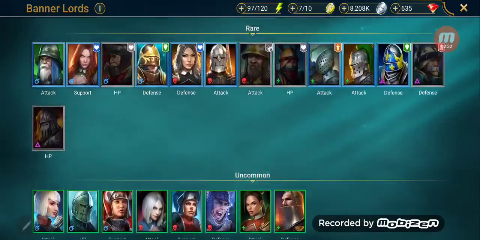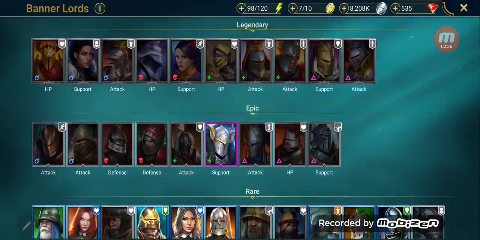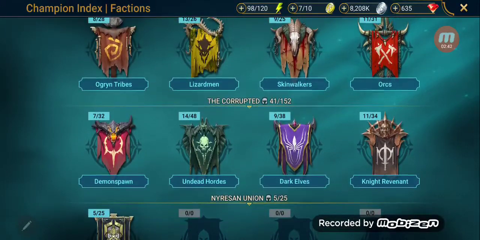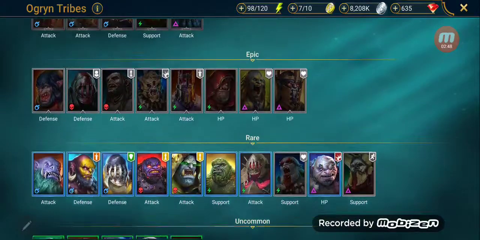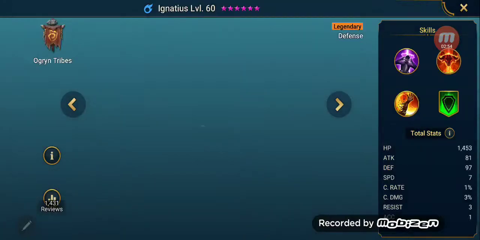There are a few factions that I think might be newer that do not have common characters, and let me X out of here and go to one of those. I do believe it is the Ogren tribes. Yeah, there's no common characters, but they do have uncommon. So clearly not as many as they had in the Banner Lords. But let's just take a look at a legendary character.